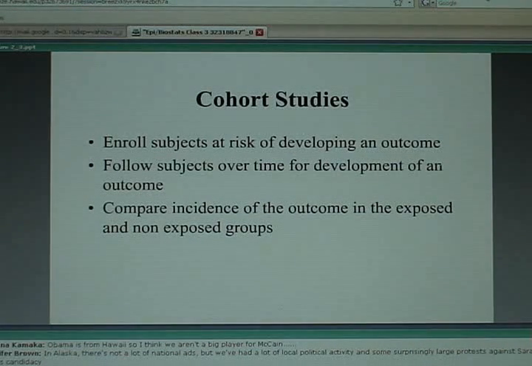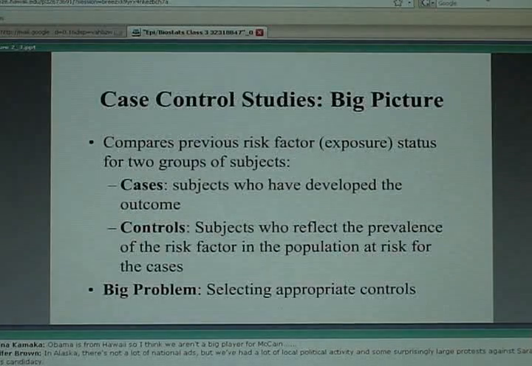But now let's shift gears a bit and talk about 2 different study designs. The first one I want to talk about is the case control design. As I said, this was a very popular design 20, 30 years ago. A lot of epidemiology was based on these case control studies. Then probably when data became more available, retrospective cohort studies became much more popular, and prospective studies are still very popular. So these are not studies you see that often done primarily, but as I said, they probably are going to be used more often in the future, for reasons I'll explain when I go through our first example.